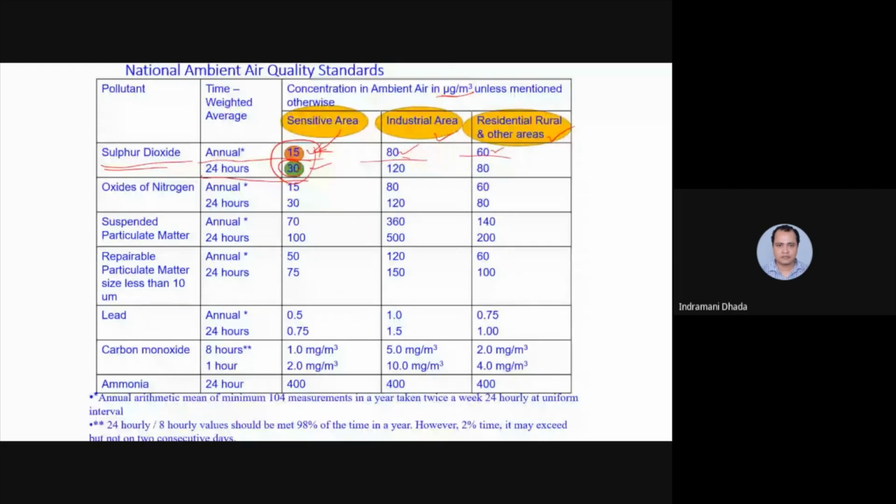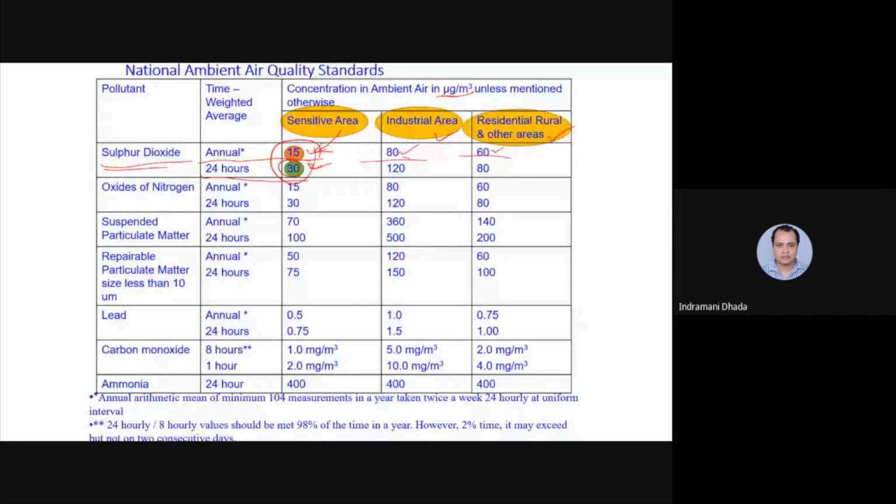So the standard for a certain pollutant is different as per the location, as for the receptor, and as for the duration. If it is a long duration it is less, if it is a shorter duration it is high. And location also, if it is an industrial area it is different, if it is a residential area it is different. And also different for the sensitiveness of that area. So there are so many standards. All standards have been divided here based on the duration and other things.